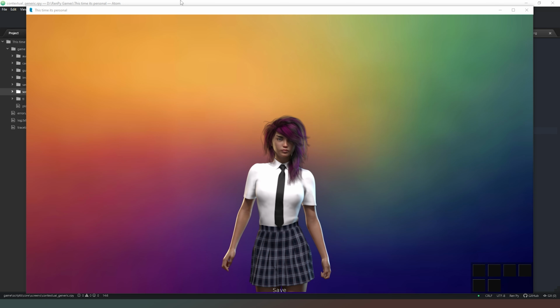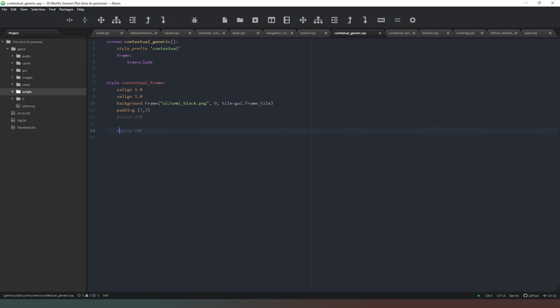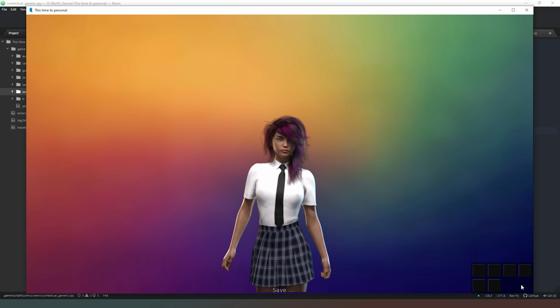You can see now I've changed. All I've done is comment out the X and Y sizes, and then as you can see, it now appears on the bottom right hand side of the screen, and it's exactly the right size to fit all the buttons in. That's fine if we want our UI to be dynamic, but what I want our UI to do is look like it's permanent, and the UI boxes themselves just populate with the relevant buttons.